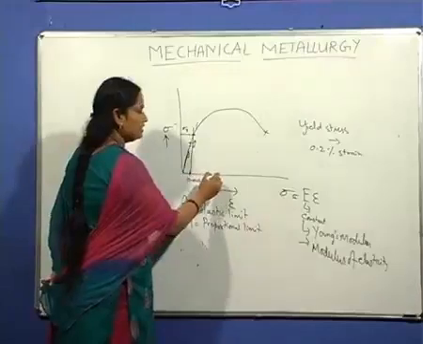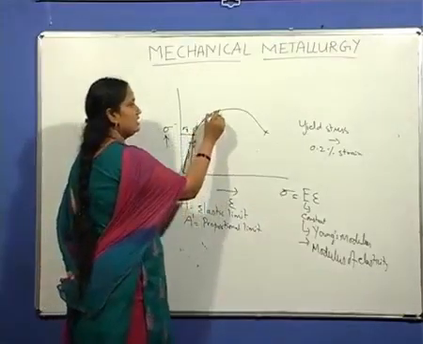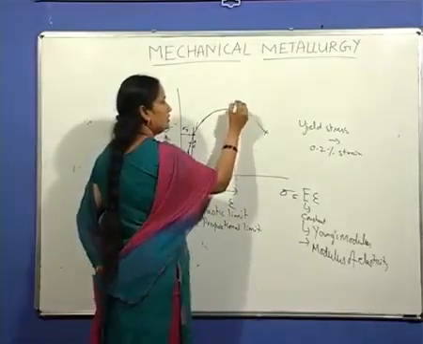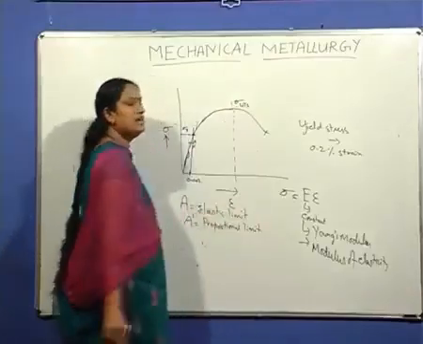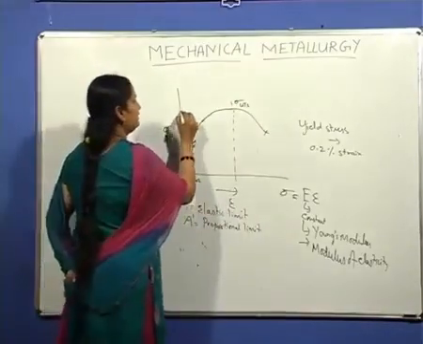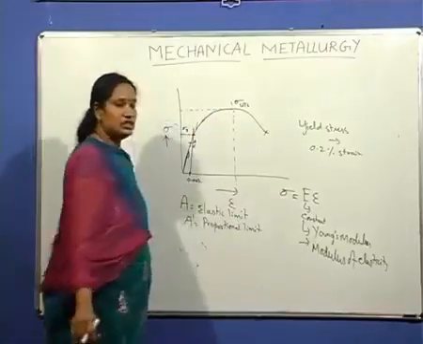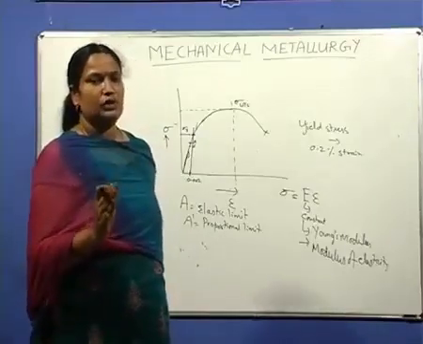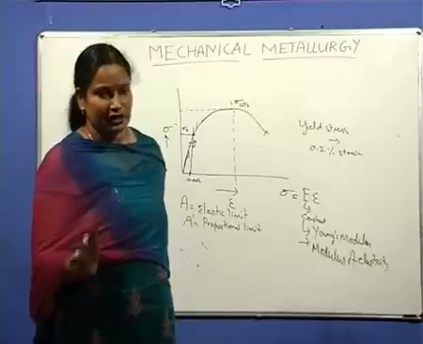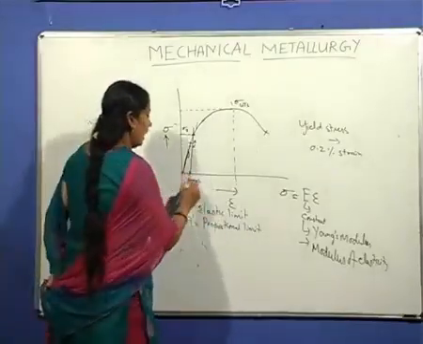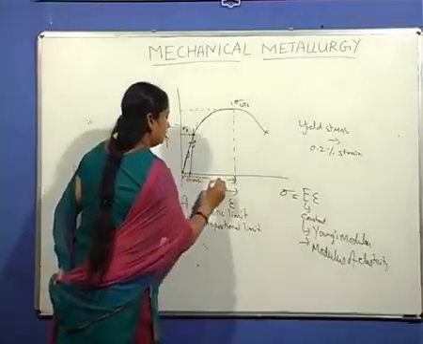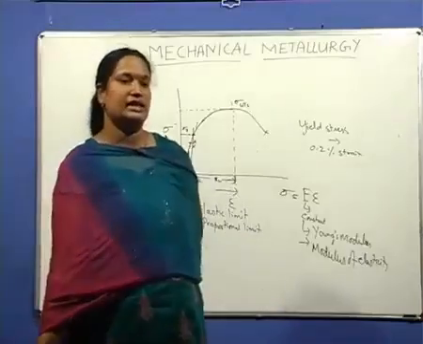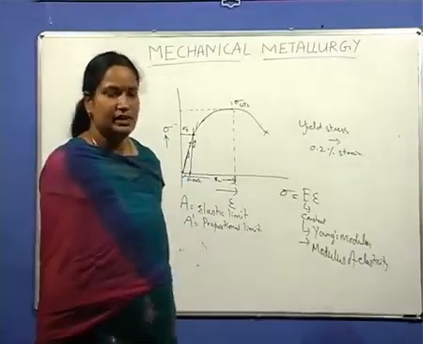As strain is increasing, the stress has to increase up to a certain point, the maximum in the curve. This point is known as ultimate tensile strength. This point is the maximum in the curve, which indicates that the material can withstand a maximum load without undergoing failure or fracture, and the material undergoes a uniform amount of strain up to this point, which is indicated by the maxima in the curve, that is ultimate tensile strength.